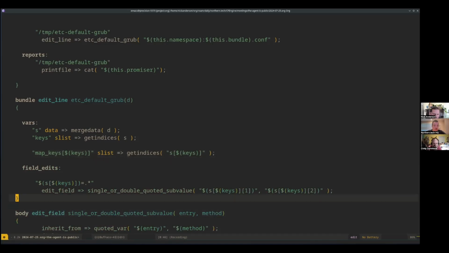And then that should give me the sub values. Right. So I need to look up map keys, right?